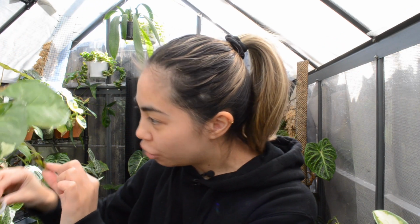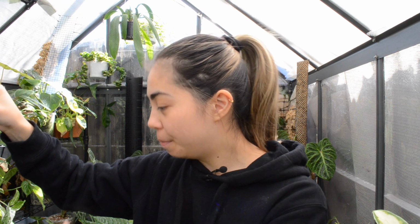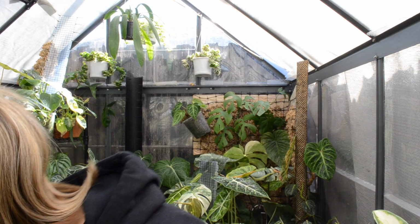This guy has been struggling purely because it got a little bit too humid in the propagation storage container. So I'm going to put it in the greenhouse, less humidity. You can see there it's gotten a little bit of rot because it was too humid. So move this guy out here, chuck that one in soil. That one will be good.